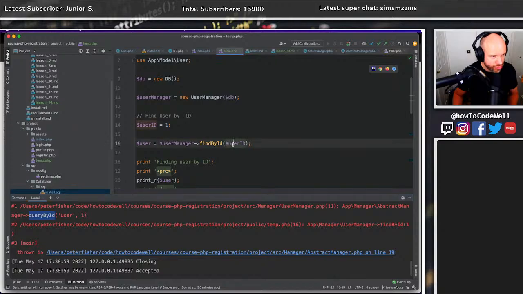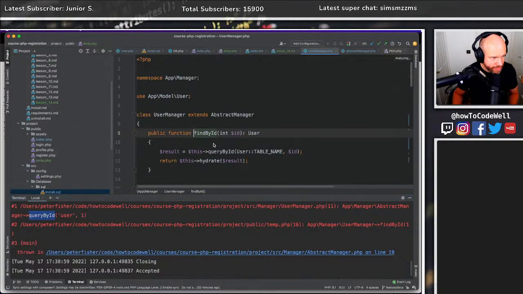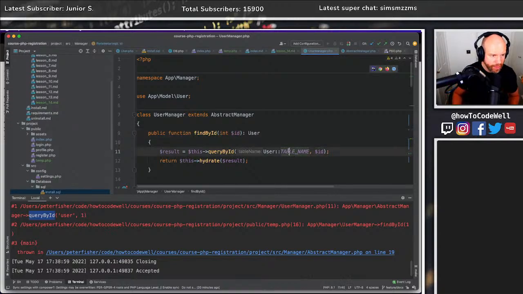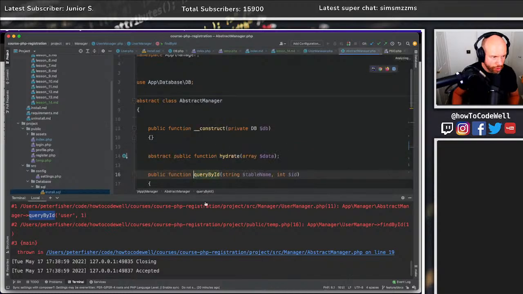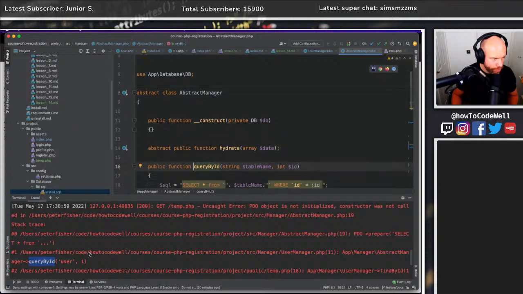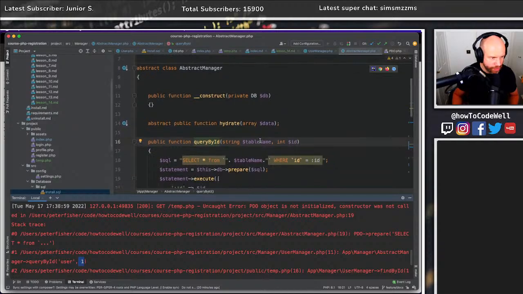Right, so we're trying to find a user by ID of 1. And if I click through that, we're passing in the int of 1, that's the table name. It's running a query by, this would be, yes, query by ID. User is the table, 1 is the ID.